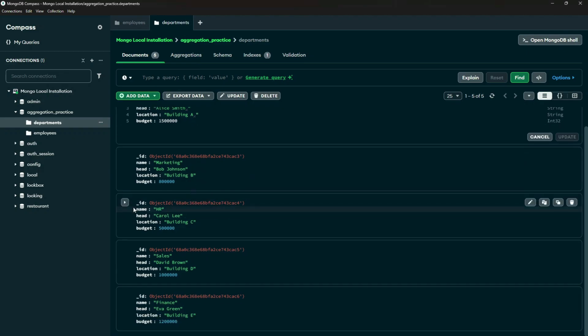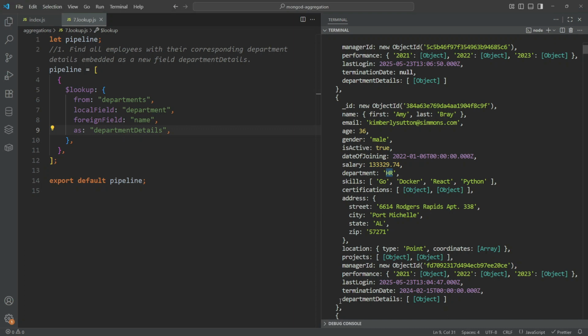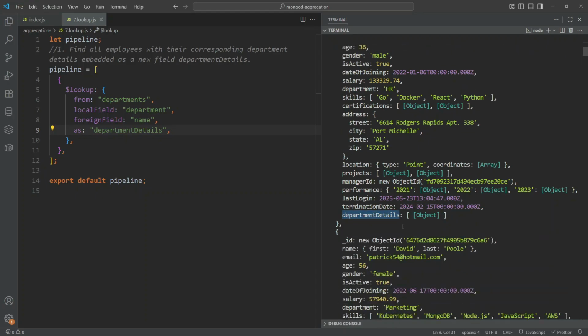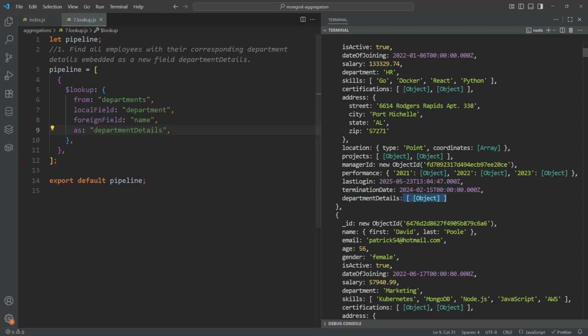It will have this information, right? So this is showing as object, but most importantly, this department details has come as an array of objects, not a singular object.